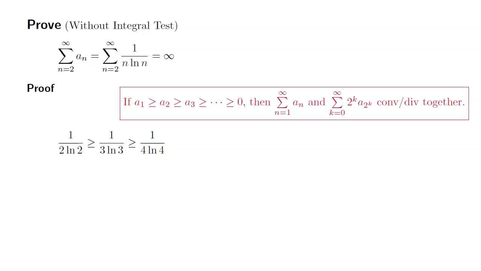And the same with the 1 over 4 times natural log of 4, and so on. And there is nothing negative about these numbers. We know that they are all non-negative, which tells us that the sequence a_n is non-negative and decreasing. So we can apply this result.